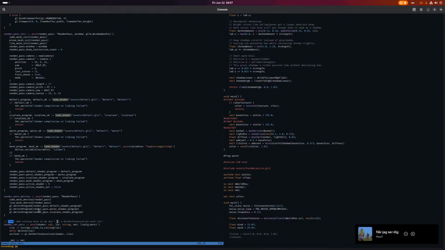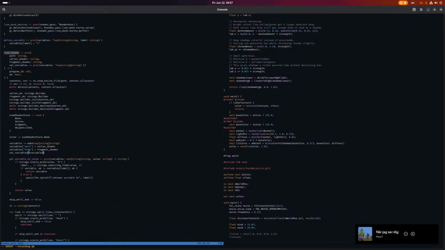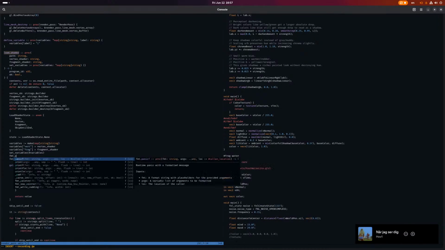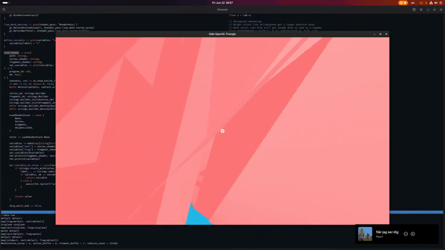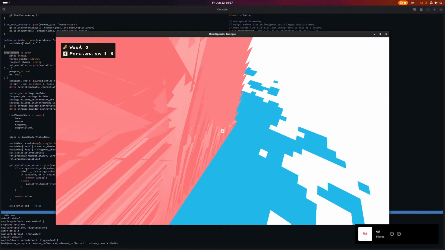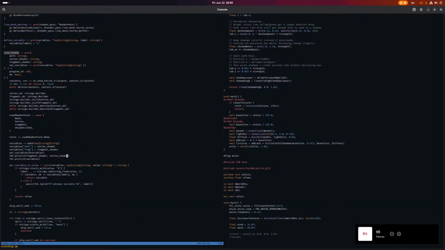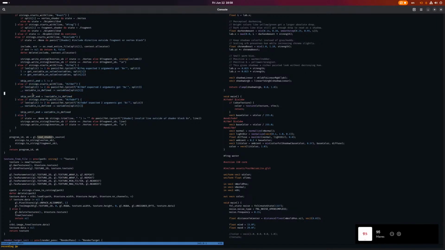Let's see here. Now we should just do fmt.println variables. And there we go. IsCube is 1 there. Well, that works. I was just wondering if this works or if my code is wrong.